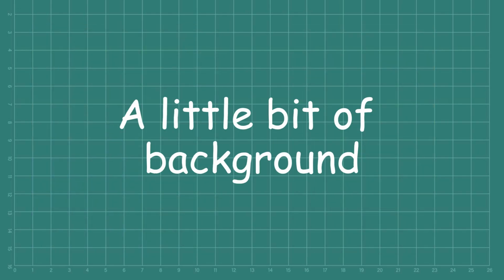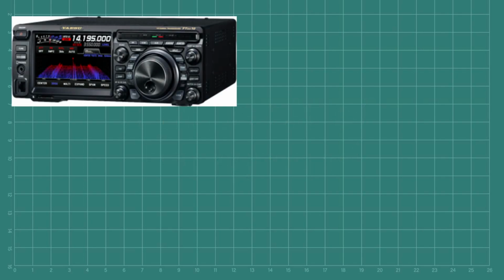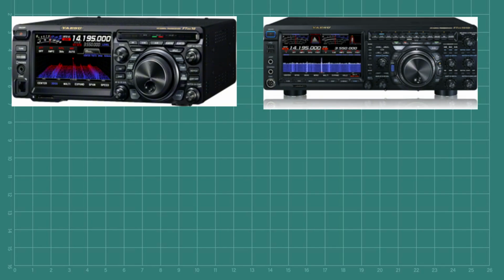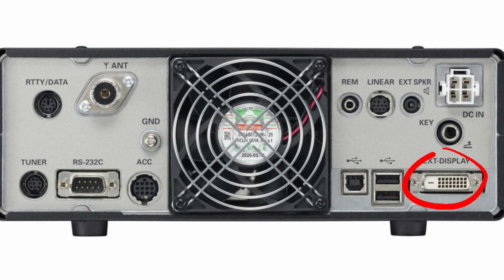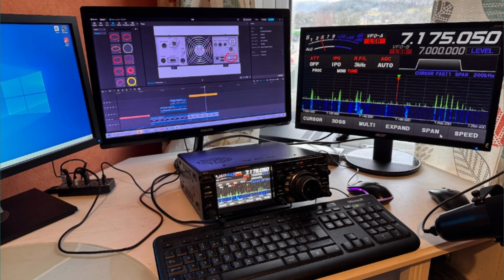So, if you've been living under a rock or taken a vow never to go onto any sort of social media, here's a bit of background. The Yaesu FTDX10, the FTDX101, and a little later the FT710 all came equipped with a DVI-D port, so you could connect an external monitor to make your shack look sexy, apparently.